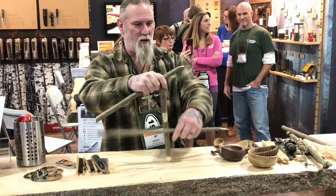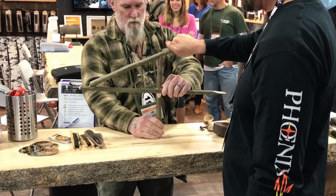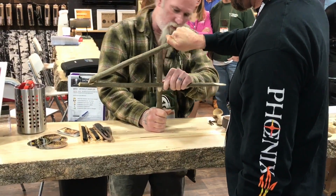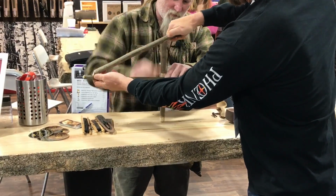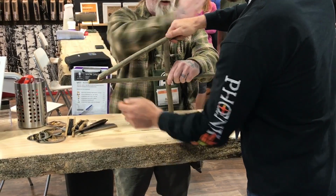Who's got a volunteer? I want you just to push right here. All right, push down on that thing. Hold steady on it. Yep, push it down. Push down. You got to get that thing in the notch right there. There you go. Now push. Don't push down this way. Kind of push down this way, because the weight's not going to be here. It's going to be here.